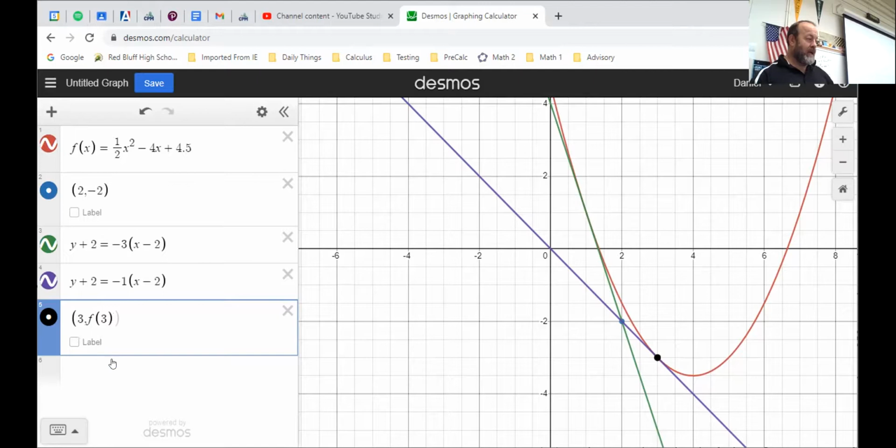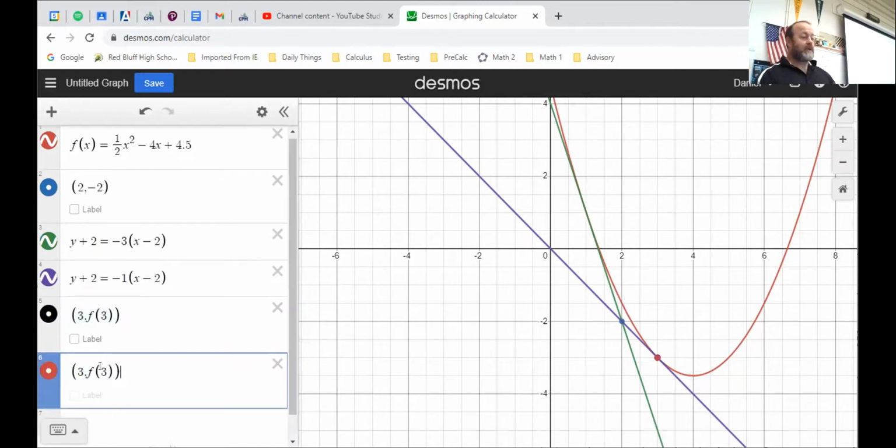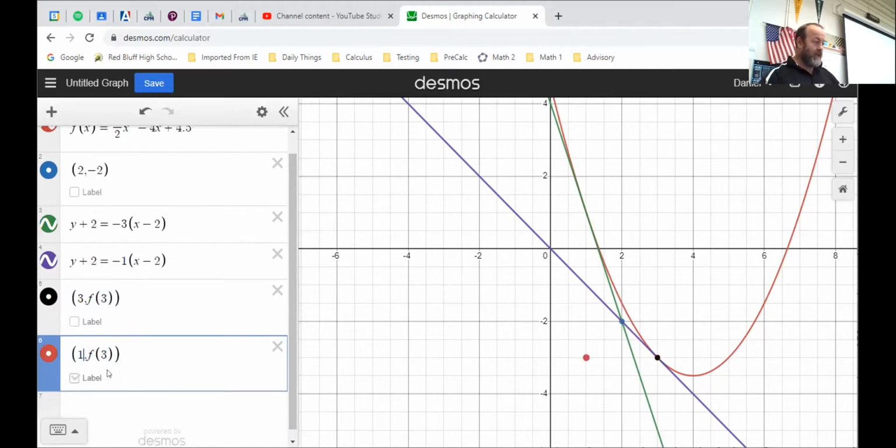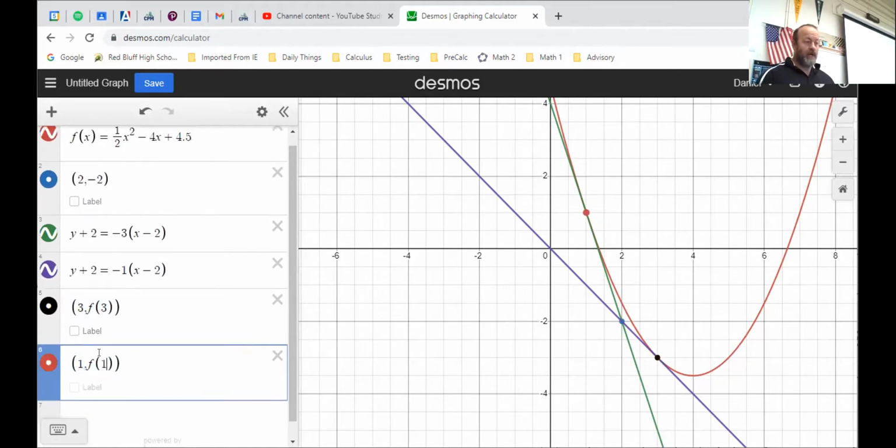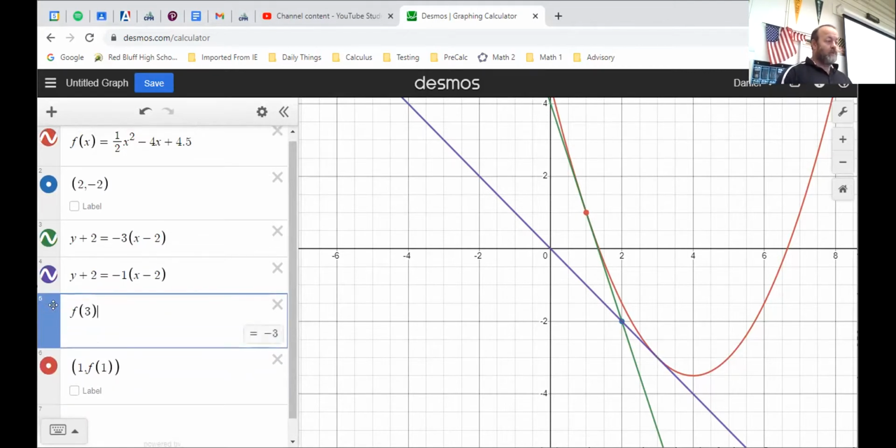The other place that it happened was, it looks like when we solved that problem before, we found out that that point of intersection was 1, then, of course, F of 1. So, you know, we actually not only found out what the slope of those lines, we actually already know precisely where it's going to hit that curve if we could just take the time to find out what F of 3 is. So it would be 3 comma -3 and 1 comma 1. And those would be those points of intersection to finish that up.